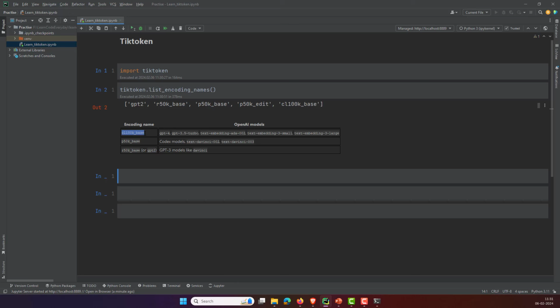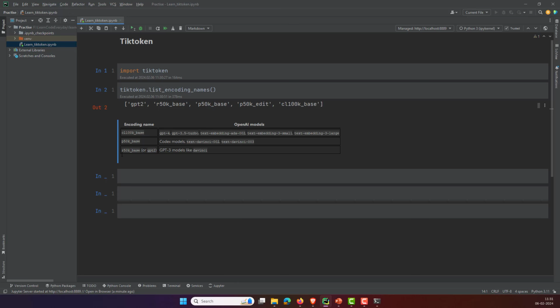For example, here the CL100K base is used for GPT-4, GPT-3.5 Turbo, text-embedding-ada-002, and so on. Whereas P50K base is used for the text-davinci-002 and text-davinci-003 models.